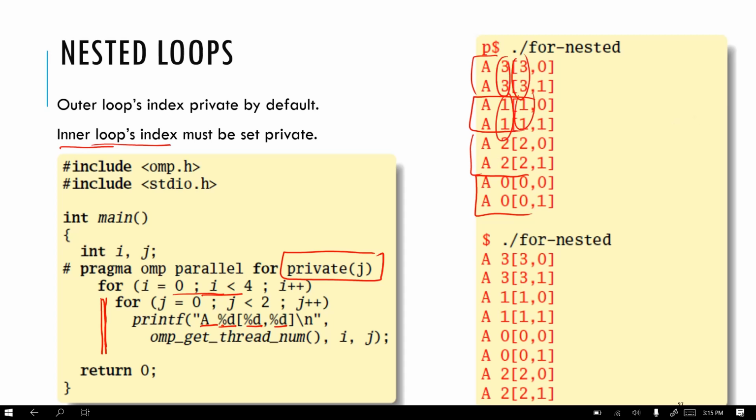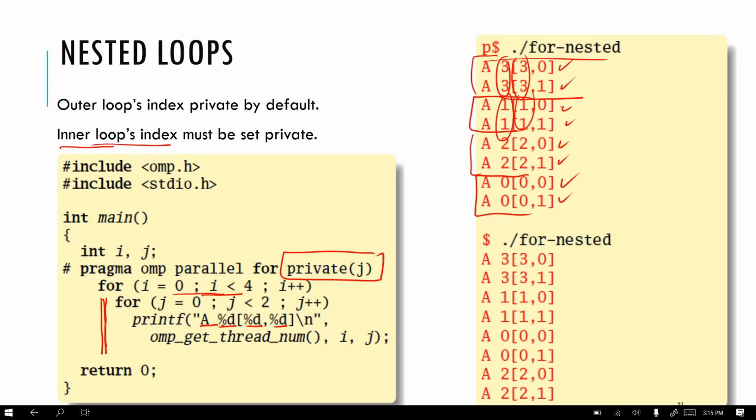The thread ID was equal to the iteration number i. But each thread has fully worked on all the j iterations, which are only 2. So thread 0 worked on the 0 and the 1 iterations, thread 1 worked on the 0 and the 1, and the same for thread 2. All of them worked on both j iterations.